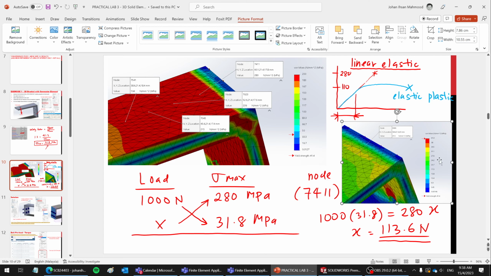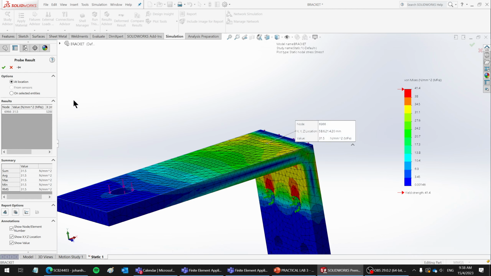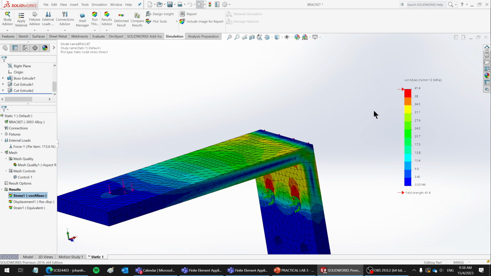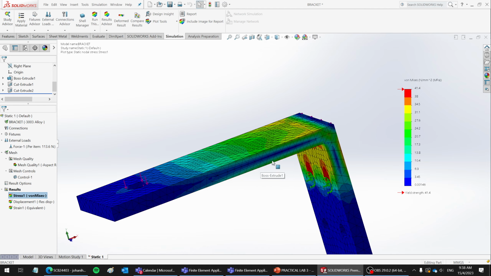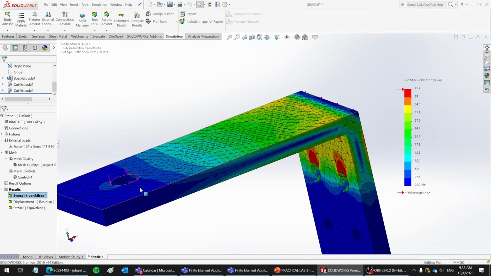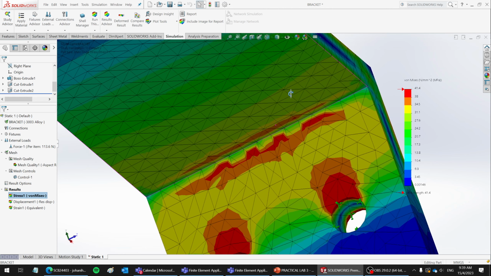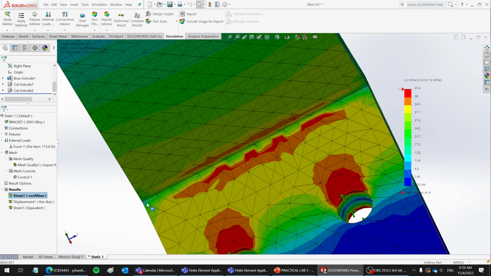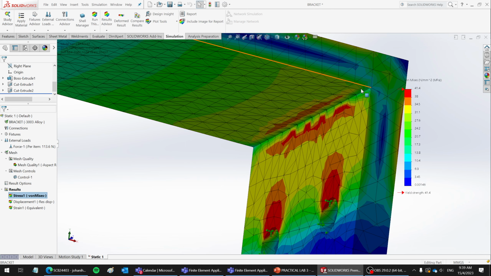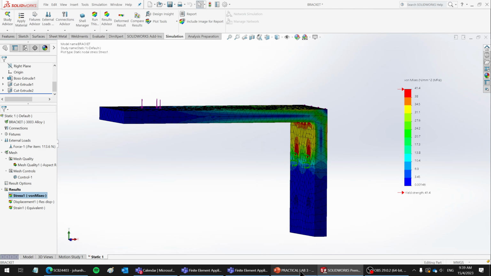Interpolation, and then you can find out what is the value. So this is what we are doing. This is the safe way to determine what is the maximum loading that this thing can withstand. And of course, if you want to eliminate all this high stress area, you need to eliminate these corners. And if you want to eliminate this problem with the holes, we can do another thing.